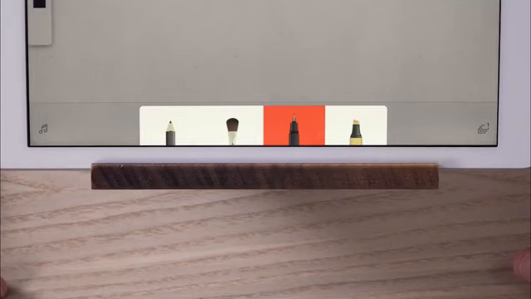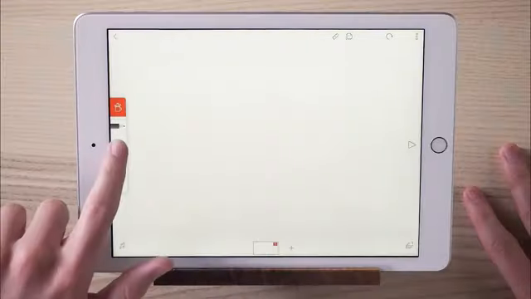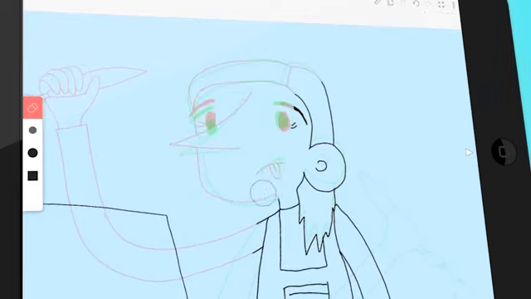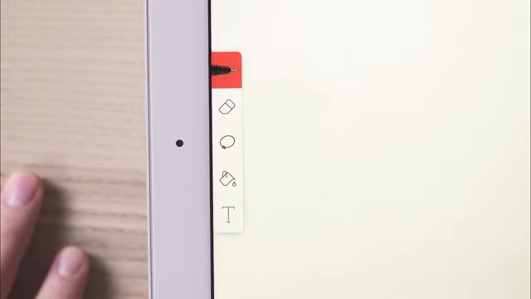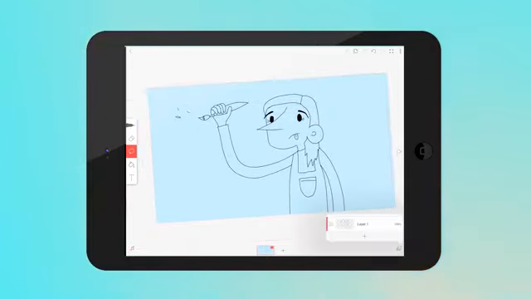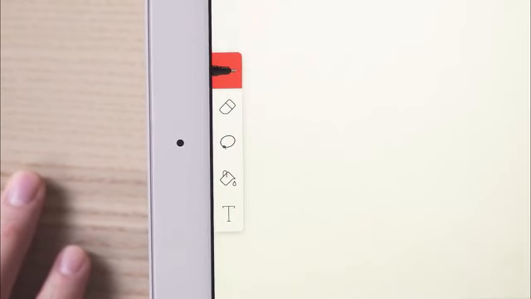Flipaclip's tools include drawing brushes such as pen, pencil, brush, and highlighter that are modifiable in color and size. The software has, of course, an eraser tool with opacity and hardness options. The lasso tool is another tool with which you select and transform vertically and horizontally, for instance. The bucket tool is also present. And finally, you have a text tool.